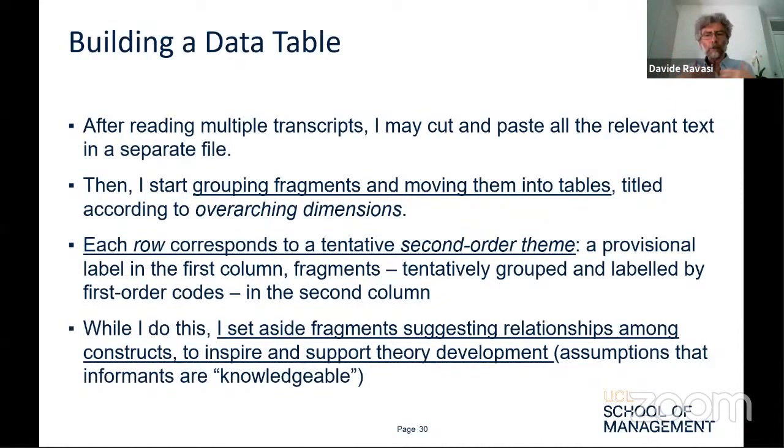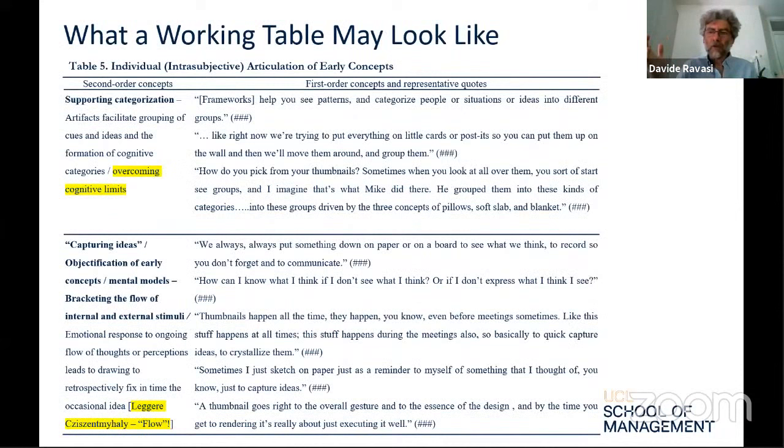And this is a randomly picked example of a working table. You can see that there are second order, well, at that time I would call them concepts, codes. Some labeling, some tentative definitions, reflections. Here you can see I may have multiple labels because I'm not sure yet. And here, if you notice, I haven't made the first order concepts, together with the colleague I was working with. We haven't quite articulated the labels, the first order codes, yet.